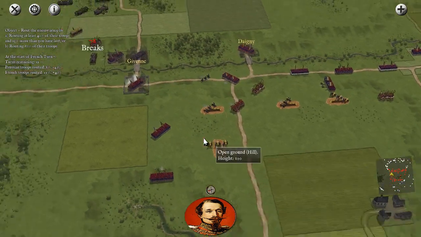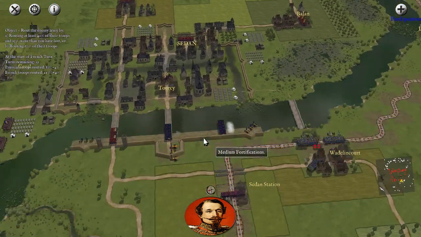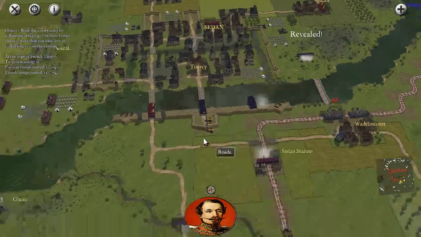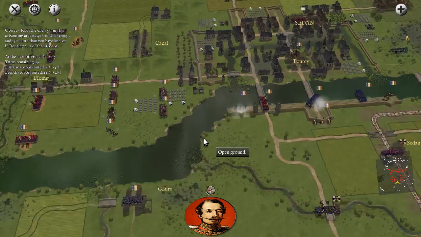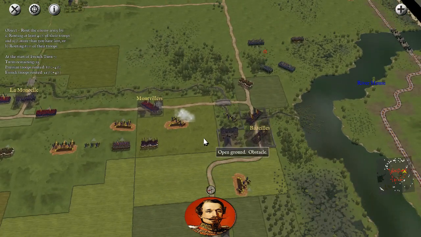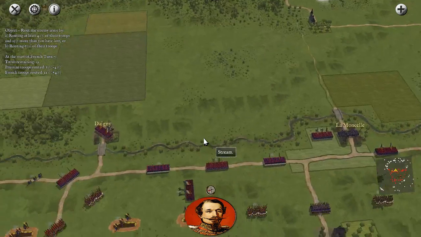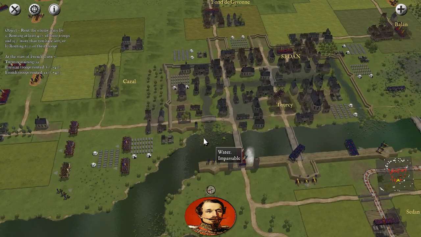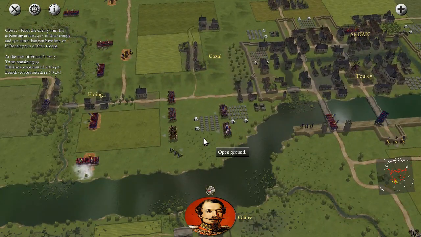Getting very close to those cannons, guys. And they did manage to break our cavalry there. What a shame. They're just trying to avoid retreat in any way possible, the enemy. And it's working, I must say. 88, my gosh, they actually managed to get 88 hits on that unit. I mean, these attacks are very, very dangerous for our men.